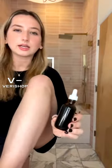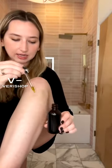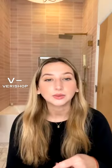So I guess I'll show you where I wax my leg, even though, like I said, legs aren't the most sensitive. So you don't have to worry too much. Normally I do my whole leg, even though I'm not going to do that on my butt, literally just a drop, and it smells really great, and it just kind of calms the skin. And I can see, you won't be able to tell on camera, I have a tiny bit of redness, nothing too bad, but this will really just help to calm the skin, take that right out.